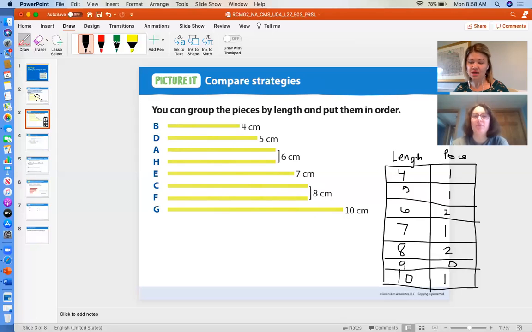Data, right? So these are all different ways to organize our data, okay? And that's all that you need to know. Data is the information that you're using to make sense of the problem. All right, so now we have our information in our table, right? Would this mean that making a line plot will be very easy for us? Okay, the next slide is going to show us what this line plot will look like.